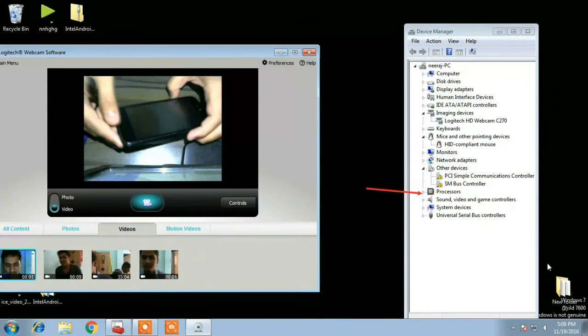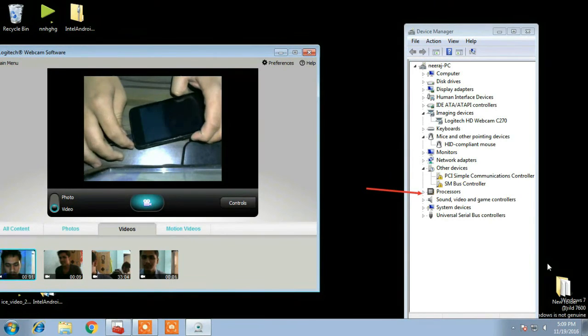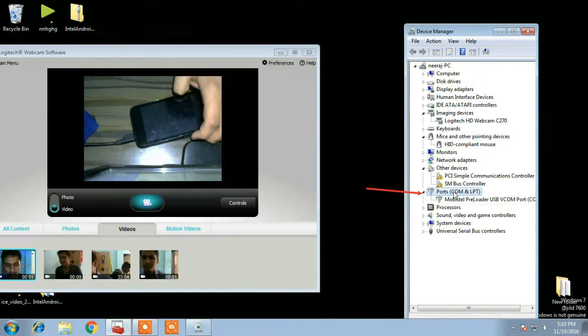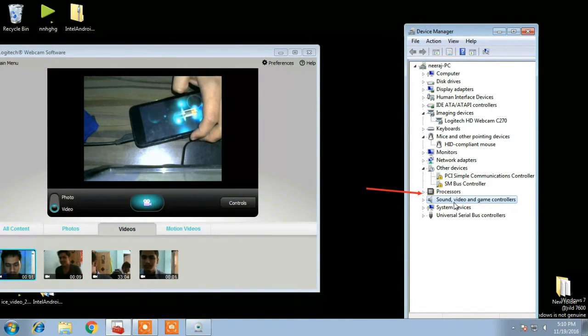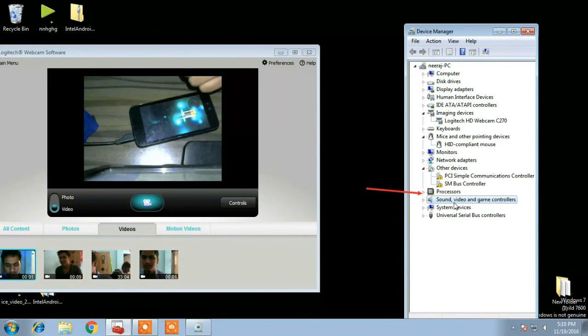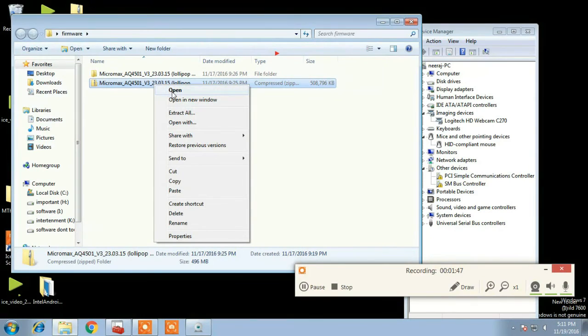After the bootloader is unlocked, your PC will detect your phone as a VCOM driver, VCOM port. For that you have to install the MTK driver with the help of the description, which contains the tutorial and also the driver RAR file. So go ahead and download and install the MTK driver on your PC.